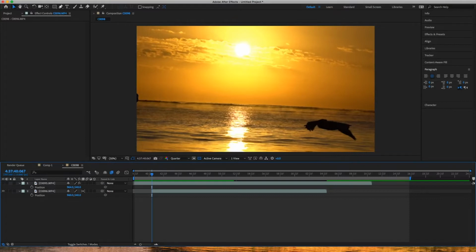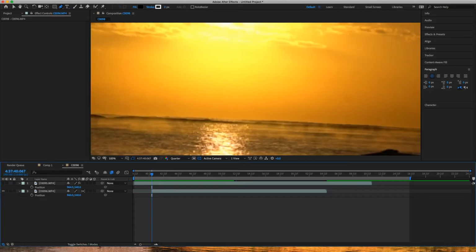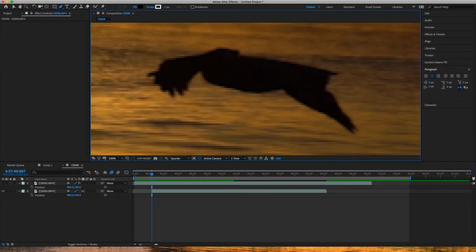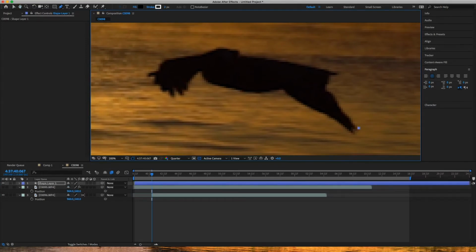Going up to the top and then just select our pen tool, which you can also hit G for a hotkey. And we're just going to zoom into our image, holding spacebar to drag until we're nice and in picture of what we are tracing out. And then we're just going to go along and trace the object.